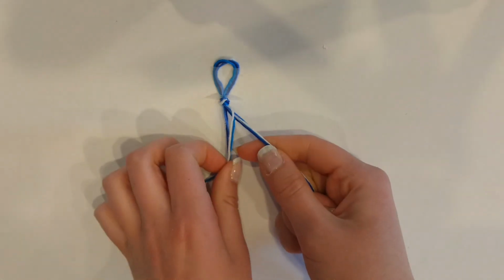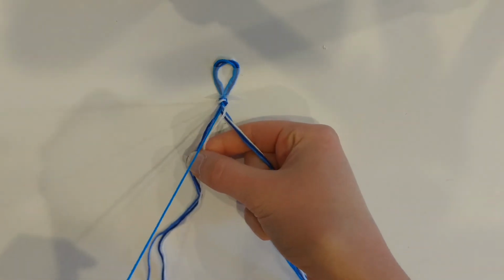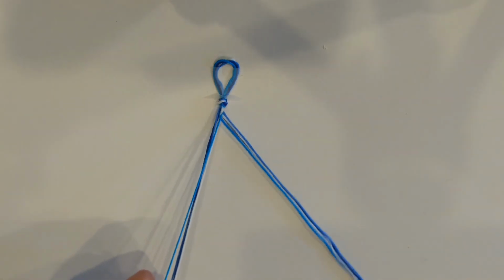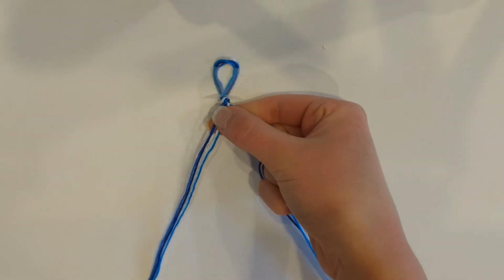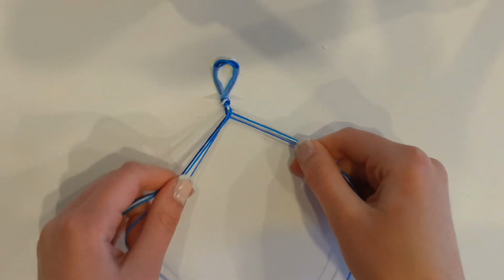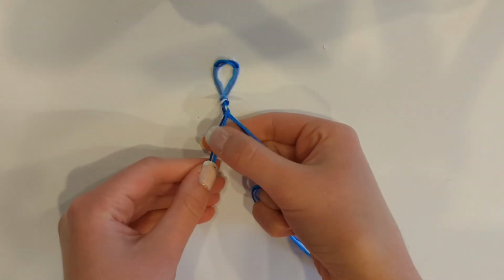And to have like a tighter fishtail, you're going to want to keep it tight in your hands and just keep pulling the strings as you go along, and you just want to keep repeating the same pattern as you go down. So I'm going to keep doing this same sort of pattern all the way down, and hopefully it makes sense to you guys.